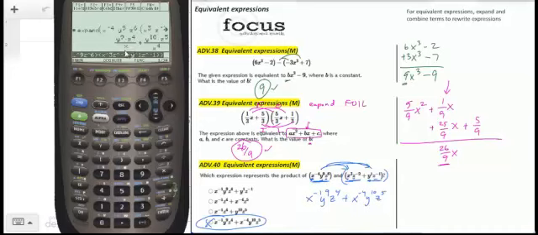Now, do keep in mind the way that this wrote it is my negative powers were moved to the denominator. And so when I rewrite this or convert it out, I get y to the 9th, z to the 4th. This x to the first down here gets moved up and becomes x to the minus 1, plus my second fraction, y to the 10th, z to the 5th, and this x to the 4th down here gets moved up, becomes x to the negative 4th. Again, when you move an exponent from the denominator to the numerator, you change the sign of its power. And so these are equivalent forms for that answer.